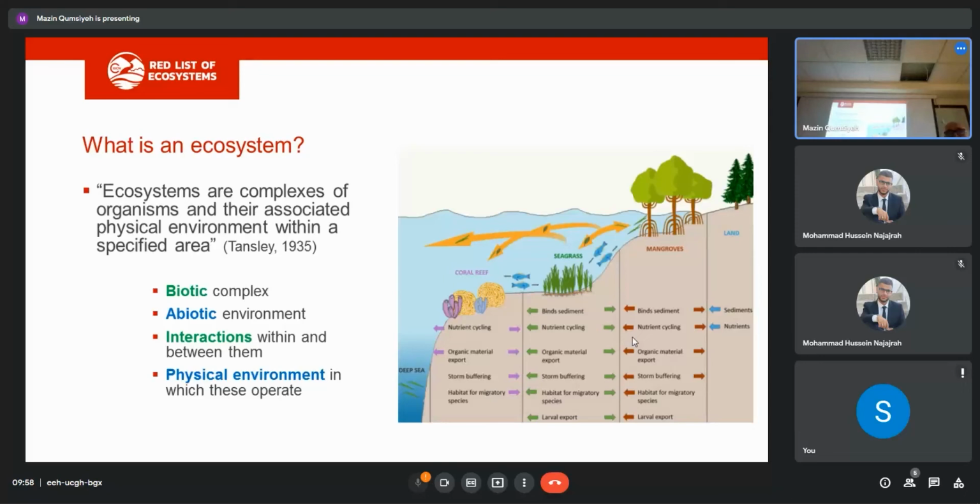So that makes a global overview of all the ecosystems of the world very, very difficult to make, and I think that's a major problem. If you make a red list of ecosystems only at the national level, so you adopt a national classification, even if it's not always easy for the reason I said before, you can do that. But probably it will not be the same ecosystem types and names as in Jordan or in Israel or in Syria. Even if the ecosystems are the same or very similar, the names could be different.